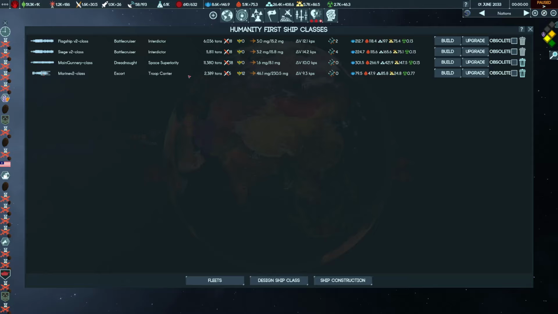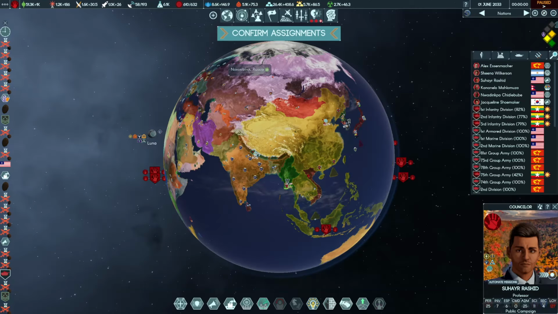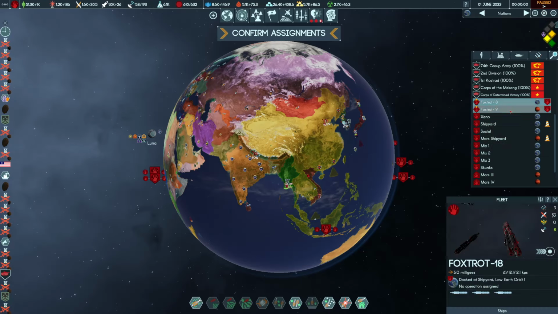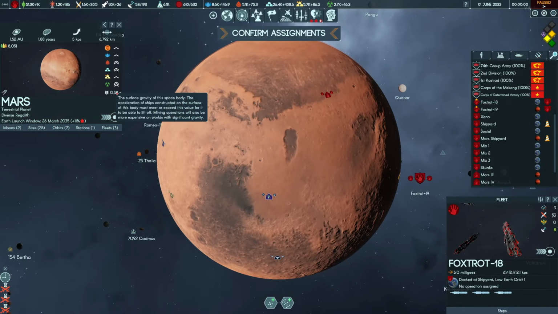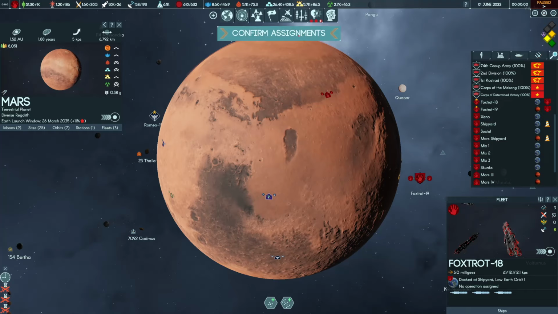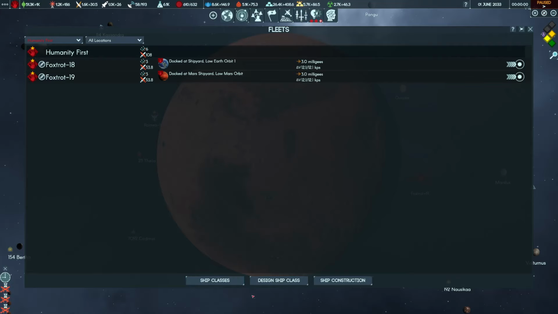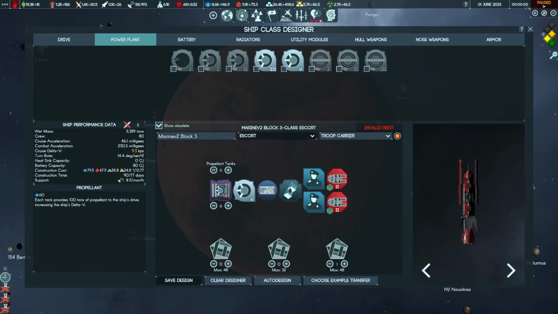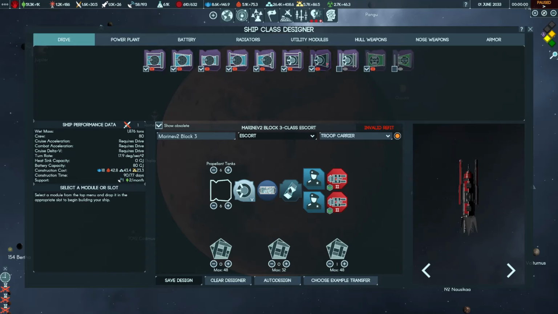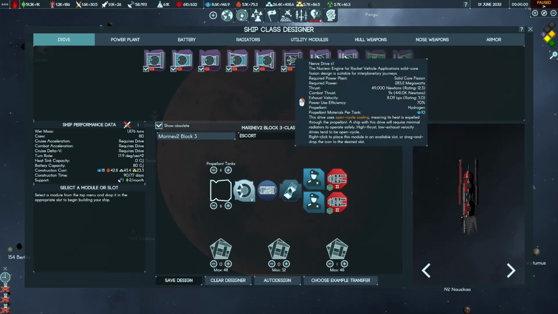And in fact, our troop carrier here has only 46 milli-Gs. And if we go to Mars, here, so Mars has 380 milli-Gs, 0.838 Gs. So our ship can't lift off again and get into orbit if we design it this way. Which means we have to change something here. We have to go into a drive here which does that.